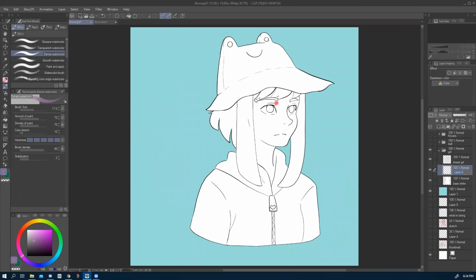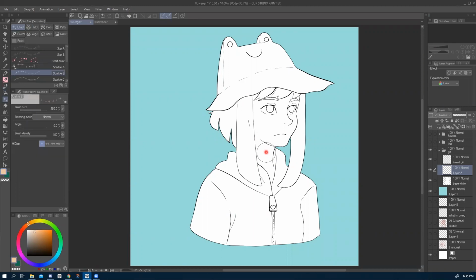And I usually like to start on the skin tone. And depending on how you decide to draw, you can do all of your base colors on the same layer, or you can separate each of the layers. Today, I think I'm going to do them all in the same layer because I'm lazy. And also, you have ways of restricting where your color goes if you need to.